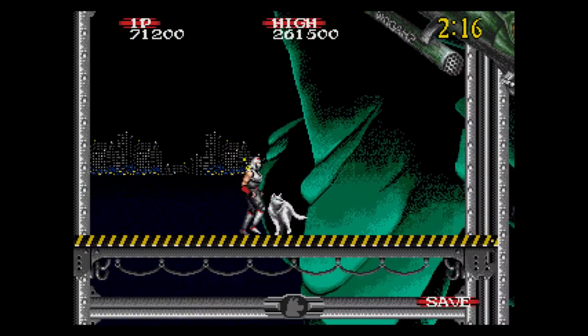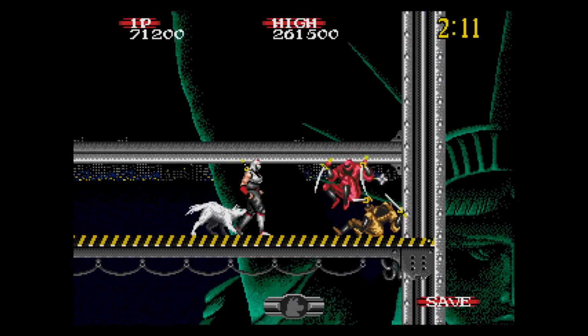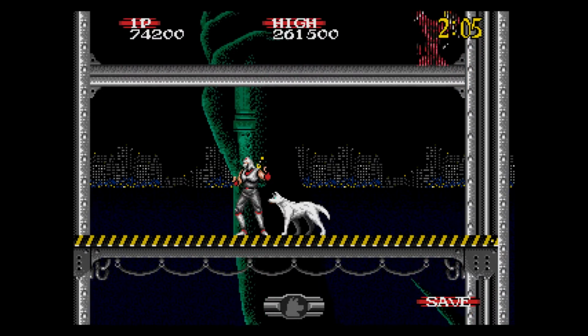So the team decided to go for a more tile-based approach, leaving the Statue of Liberty to be the one major set piece in the game. And while that stage does look cool, nearly every area of Shadow Dancer has an incredible visual style.